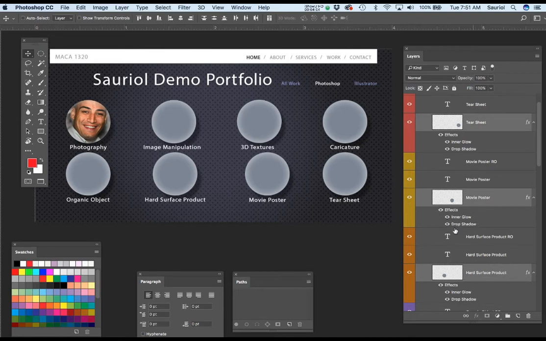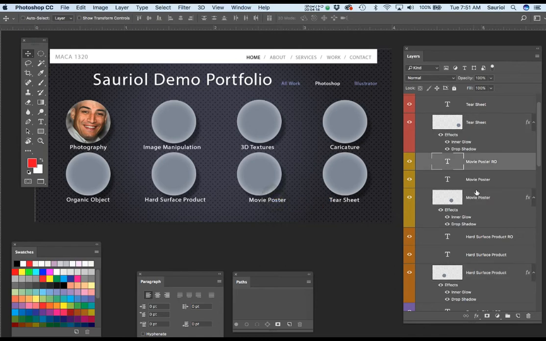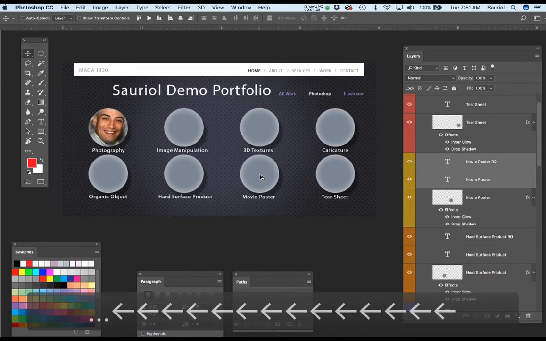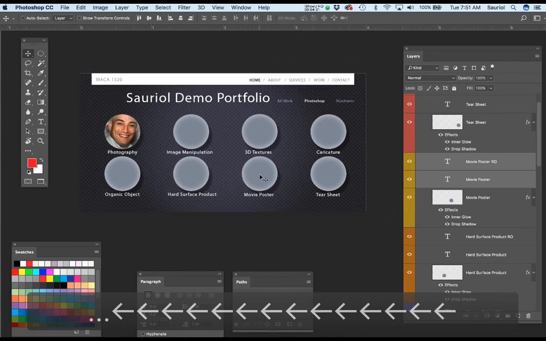I haven't made any mistakes. I have organic, hard surface, movie poster and tear sheet buttons. I'm just going to hit the distribute one here, and now on the bottom line they are perfect. Now all I have to do is move the movie poster titles over. So I click, and then I hold the Command key, and I select both of those layers. I just use my arrow keys, and look at how I can shift that over, and now I've distributed them, and look at how much better that looks with the buttons evenly distributed.